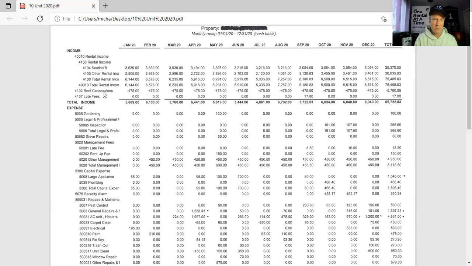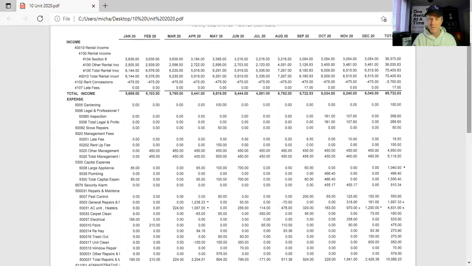Going down the line, we have some rent concessions. This happens to be a building where we own buildings side by side. We don't have to, but we chose to give one unit away for an on-site manager, so we give them a rent credit of $475. That's the negative number there. So you can see the income in 2020, which probably means the units average maybe $550 a door, because again, it's small ones in the C-class area. But it was rising as we were headed into the end of the year.